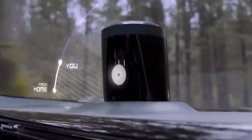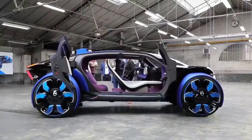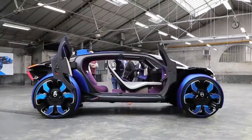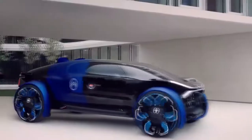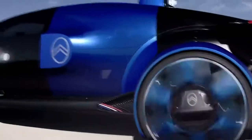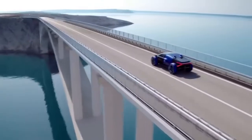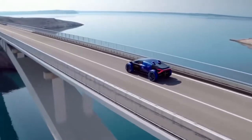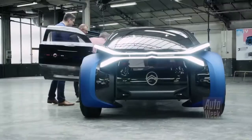This removes virtually all the switches and buttons you'd normally see inside and creates a more restful environment. In automatic mode, there isn't even a steering wheel or pedals, but when a driver wants to steer for themselves, the pedals lower into position and the steering wheel unfolds almost like a periscope. While the concept version doesn't currently have an AI capable of driving it, the electric vehicle is operational with a human at the controls — and by all accounts, it's in equal measure surreal as it is great fun.